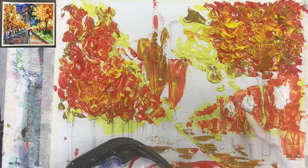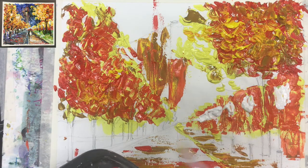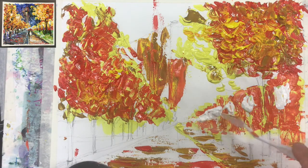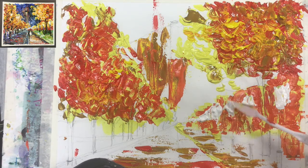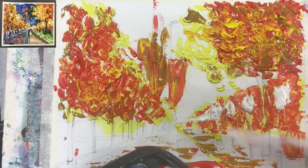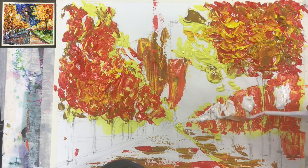See, like here, and then I move the lamp here, and maybe even I will continue with them this way. Again, my limitations are I'm not working on a large scale like Afremov, so therefore it's much more difficult for me to work with the palette knife. So we can do it, and at a certain point, if necessary, we move to the brush.